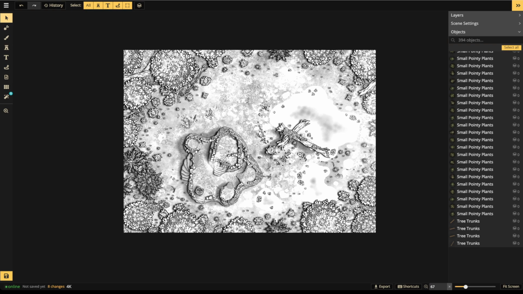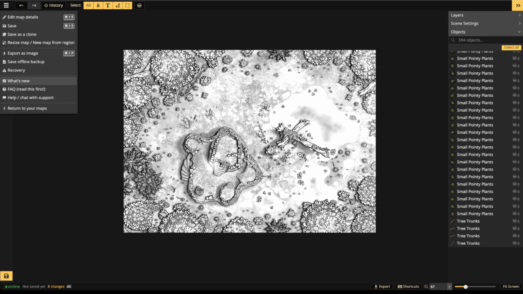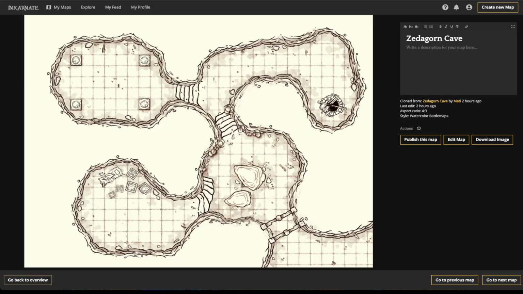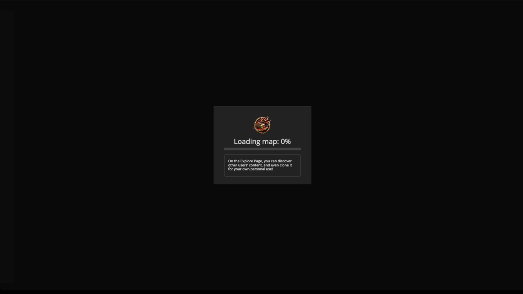So I'll jump out of this and I'll show you some maps that were made already, and then I can show you how to take a map that was intended to be in black and white. So first, there's like these kind of maps, and if you want just a tint of color in it, you can also do that. Let me open this up real quick and I'll quickly demonstrate how it was constructed.